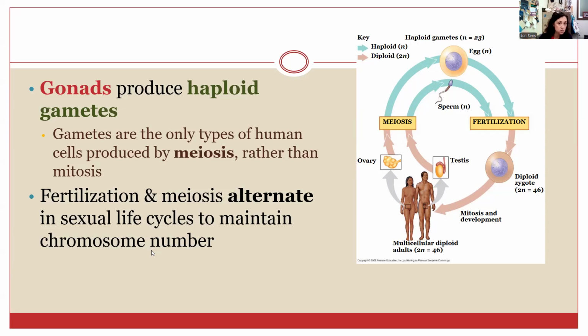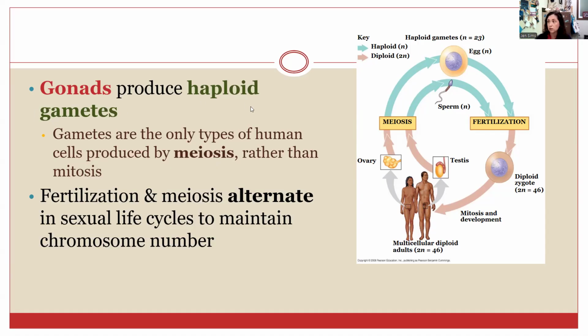So if it was just mitosis, it would just be clones. And if this cell had 46, mitosis makes it 46. So that wouldn't work, because then 46 in an egg, 46 in an egg, you would end up at 92. That would not work. So you want your eggs or your sperm to have 23, 23. So an egg meets sperm, you come together, and the kid has 46, just like you. And so you maintain the chromosomal number, which I'll show you here in a second. So you want this meiosis, fertilization, back to meiosis, back to fertilization kind of cycle. And so gonads produce that.